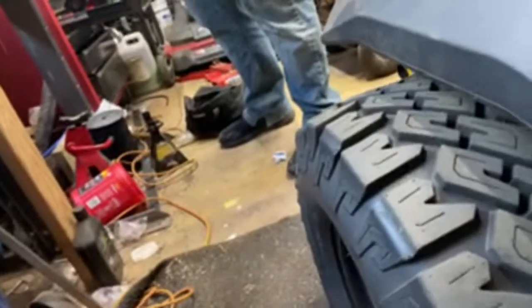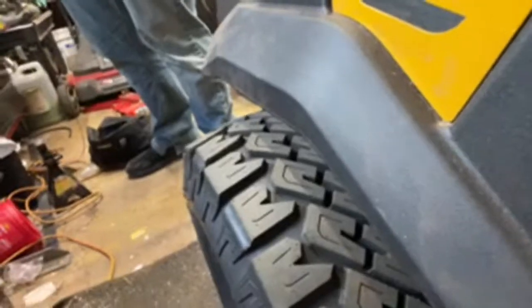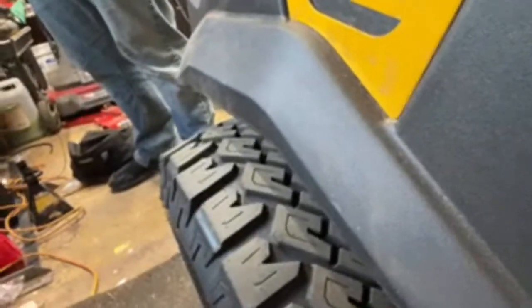This plate right here is what we're putting the flat stock on. We're going to put it on the inside of this because I don't want to weld on the outside. You're going to have a lip, an air gap right here. You know what I'm saying? I'm leaving us enough room for something like that. Oh, okay. That way it'll flex to that.